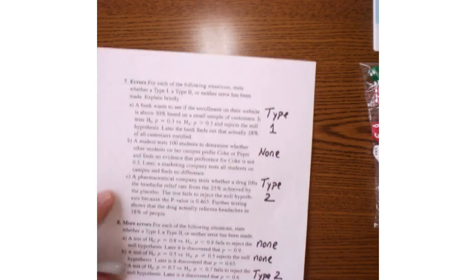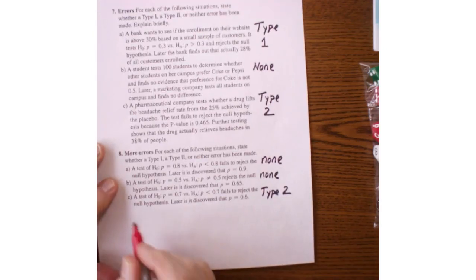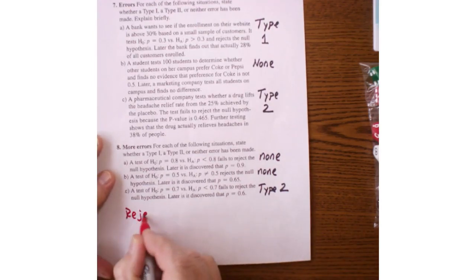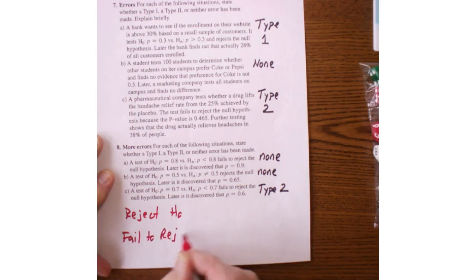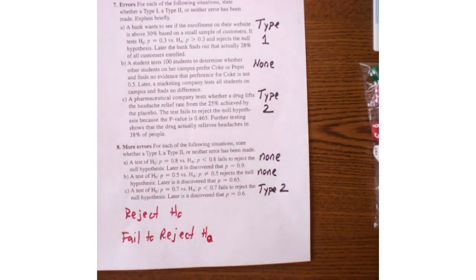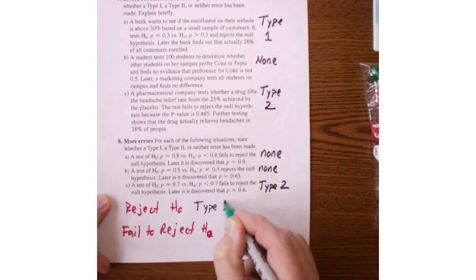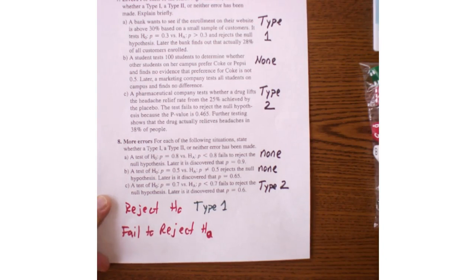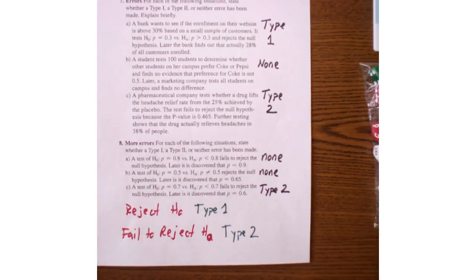And then the other question we talked about today is type 1 and type 2 errors. I had a video about that over the weekend. Just remember, there are two decisions you're going to make. You will either reject the null hypothesis, or you will fail to reject the null hypothesis. And in those cases, when you reject, it's possible that you committed a type 1 error. Not that you did, but it's certainly possible that you committed a type 1 error. If you fail to reject, it's possible that you committed a type 2 error. So type 1 errors go along with rejecting the null hypothesis. Type 2 errors go along with failing to reject the null hypothesis.